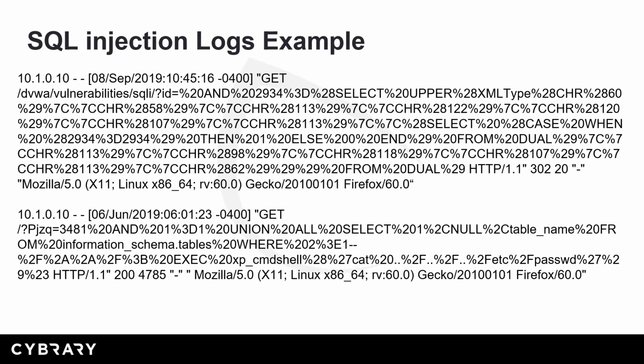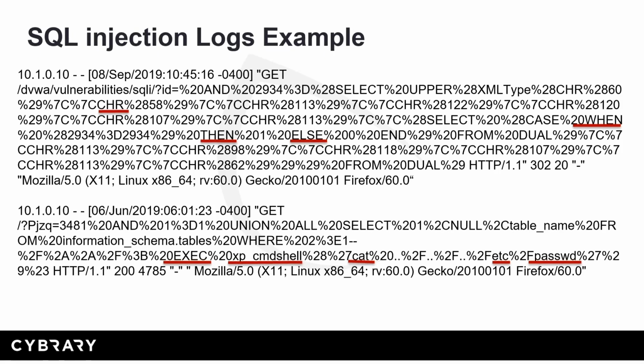Here they are. Again, we use SQLmap, but we change the user agent. You can notice encoded requests and many SQL words. In the second log line, you have the where and the exec commands. Taking a better look, you can find more commands and words, but related to the Linux operating system, like cat and /etc/passwd. And in this slide, the decoded request.